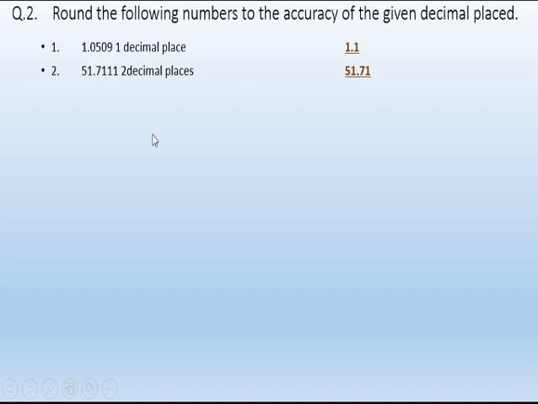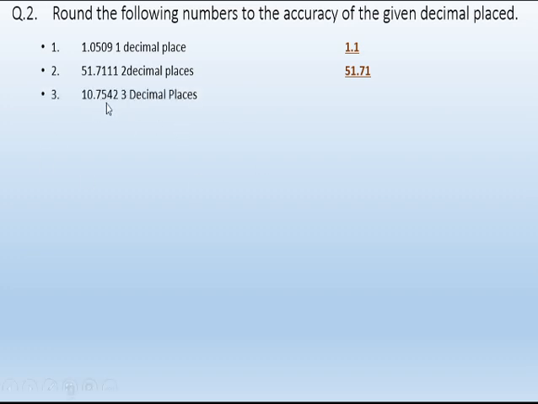Okay, some of the students might write 51.7100. This is not right, because if we write 51.7100, this will be converted into 4 decimal places, which is not required, because they are asking for 2 decimal places. So that's why we will remove those numbers. Though the zeros are there, we should not keep them, otherwise they will be considered as decimal places.